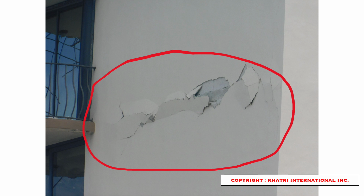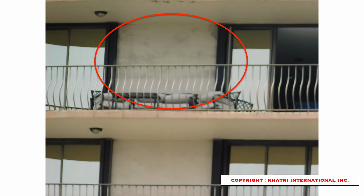This is a close-up shot of some of these flexural cracks that are occurring in the shear wall structure. This is a sign of the concrete failing, and again, an indication that the building is under stress. Concrete is designed to crack first before it collapses. We have it built into our design codes that concrete will fail first and give warning signs to occupants before an ultimate collapse. And this is one of those warning signs. This is the building telling you that I'm about to fail, I'm about to collapse.